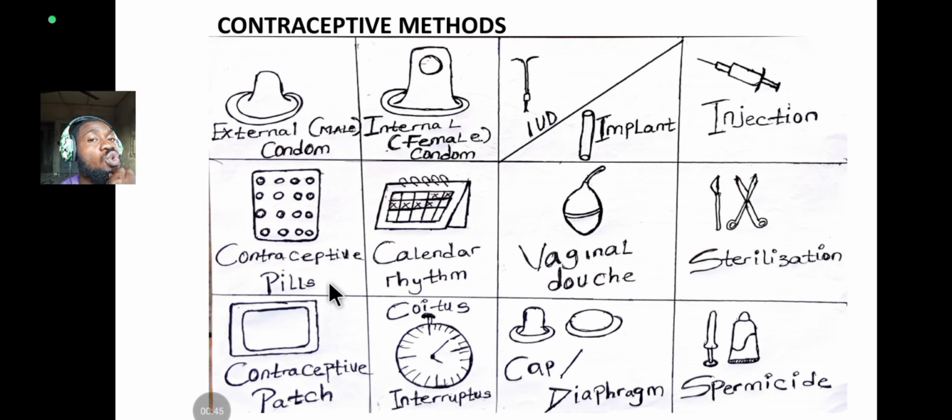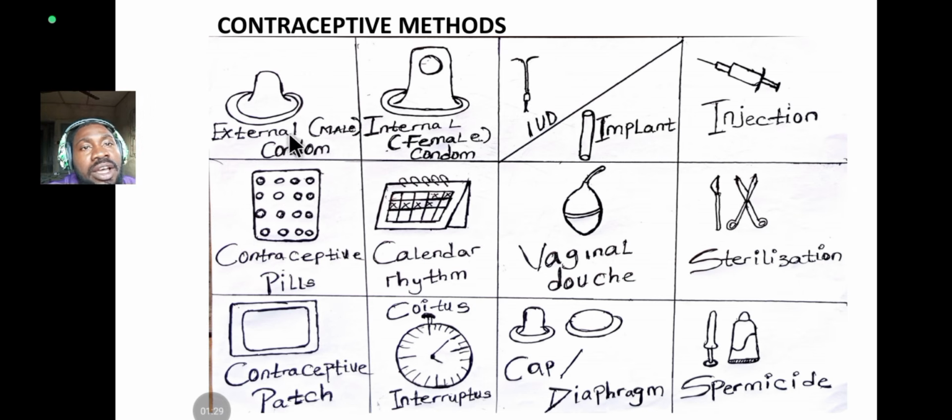So there are also other ways, like the hormonal method. It helps to induce dormancy in the ovary, preventing the ovary from releasing an egg. You know that monthly, the ovary releases an egg every month. The woman has two ovaries, the right ovary and the left ovary. This month, the right ovary releases an egg. Next month, the left ovary releases, that's how they share it, until the childbearing age of the woman is elapsed, a stage that is called menopause.